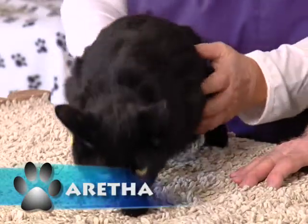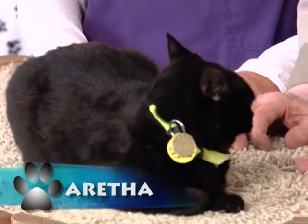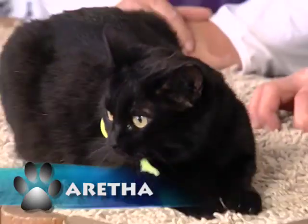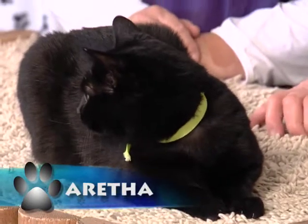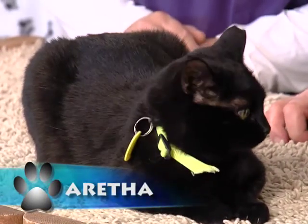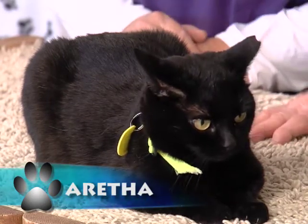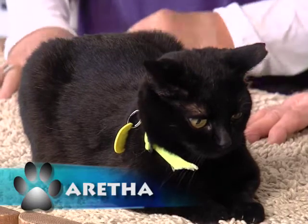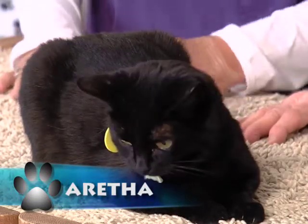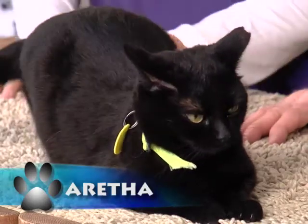So we'd like to find a family that has time to spend with her, time to pet, and just dote all over her. Right. And as usual, as you know, Tony, I always comment when we have a black cat, with my favorite topic, and that is the myth of black cats. It doesn't exist. They are not bad luck or bring you ill fate. They are like any other cat, and I wish we could eliminate that myth about black cats. It's really hard. People kind of go back and say, oh, that's a Halloween cat. But honestly, she is just as sweet as can be.